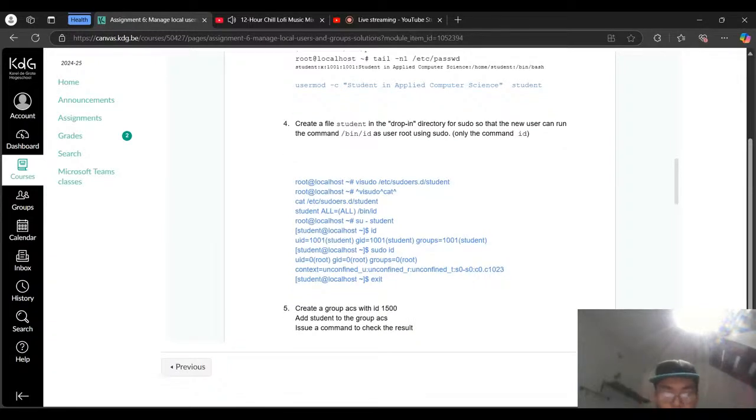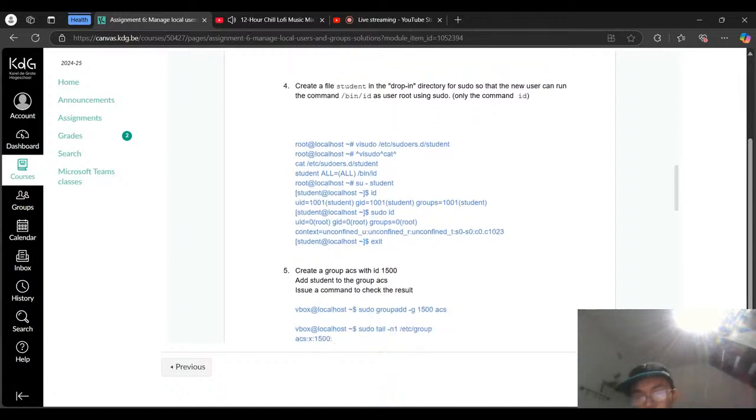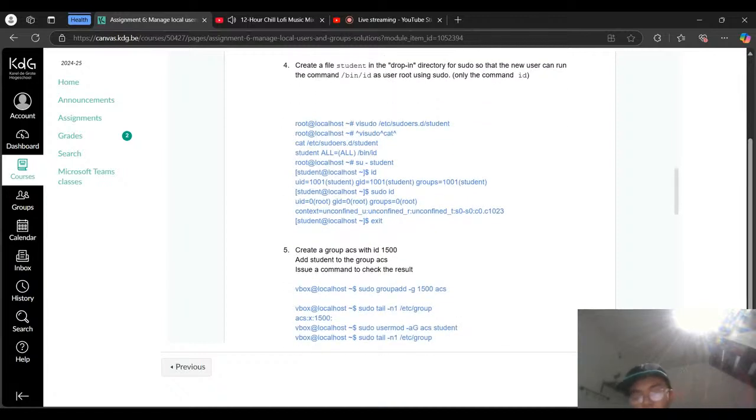Exit. Create group, we also need the superuser sudo -i, and then groupadd ACS, with ID 1500. Okay, group 1500 ACS.